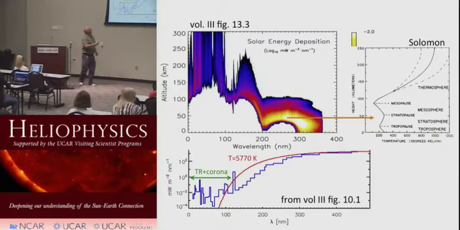Quite strong, around 250 nanometers. I have to keep converting from angstroms, 2,500 angstroms. That energy deposition at 2,500 angstroms is, by and large, what creates the stratopause. That's the source of energy. Now, this is the other plot that's going to be very important. This I showed you yesterday, although it was on a logarithmic wavelength axis. I've stretched it out so I could make it match up against this.